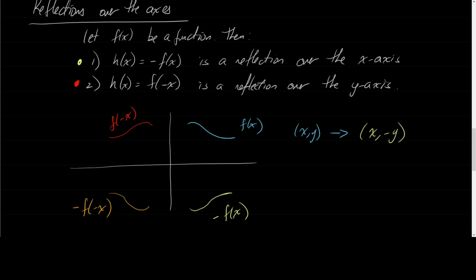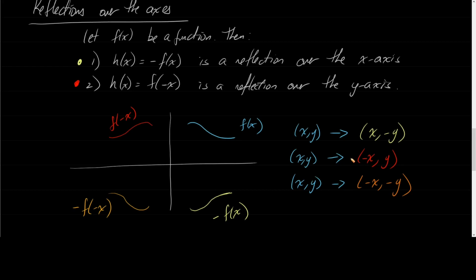All right. Similarly, here in red, it's going to go to negative x comma y. All right. And what I'm talking about is the point x comma y goes to that. And lastly, the point x comma y would go to, in orange here, negative x comma negative y. All right. So those are all the transformations and how to describe them in terms of the points.